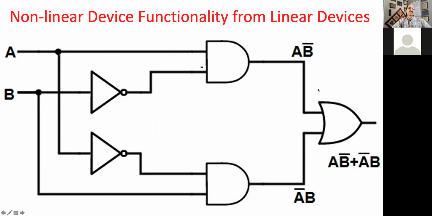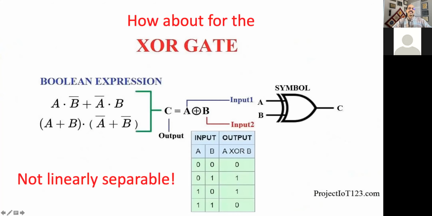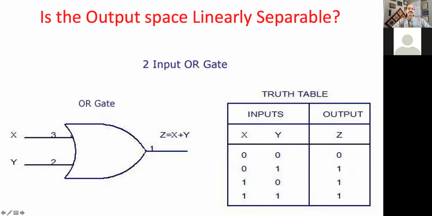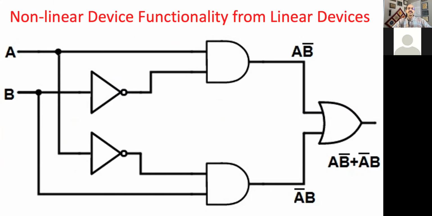Exclusive OR. No. Exclusive OR has a curve like this, right? This is the OR gate. Remember the OR gate? OR gate looks like this. If this line is straight, it is AND gate. If this line is curved, it is OR gate. And if it is curved and there is another line here, it is exclusive OR. Right? So you pass the same A and B inputs through these gates.